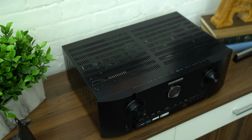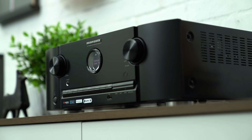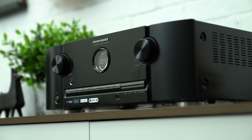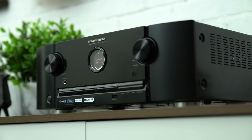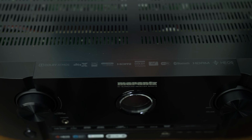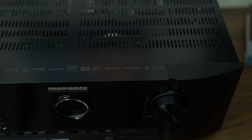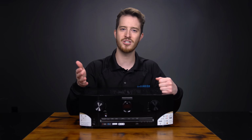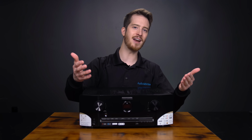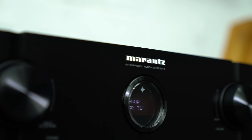Another great audio feature is the fact that all 7 channels have preamp outs, which allows you to add bigger amps later should you wish to grow your system. From streaming to app control, just about everything is included here, with AirPlay 2, Bluetooth, HEOS for music services, and you'll have all the major voice control options from Apple, Google, or Amazon. HDR and Dolby Vision are also supported, and for the vinyl lover, there's a pretty decent moving magnet phono section included too. One big reason to move up to Marantz is its great audio quality.